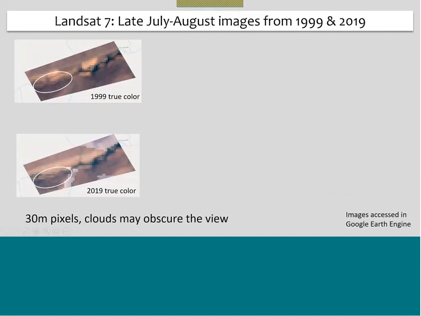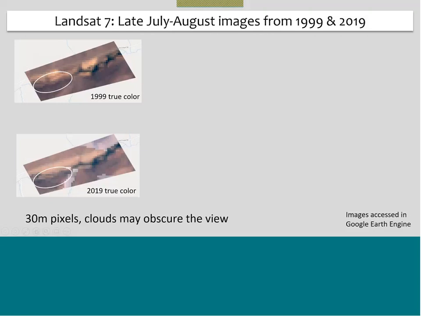You'll notice it looks pretty blurry, and that's because these pixels are 30 meters as compared to the 1 meter resolution on the previous slide, and most of our riparian areas in this part of the world are narrower than 30 meters. So it becomes a very blurry picture and really hard to capture change that we know happened on the ground in this area, even though we know there was a major change between 1999, as in this picture, and 2019 in this picture. It's pretty hard to see anything inside there.